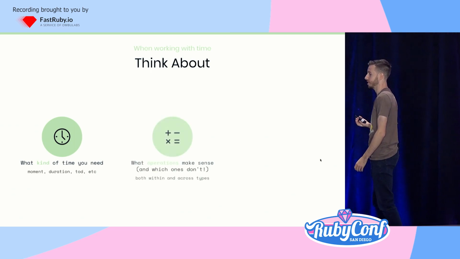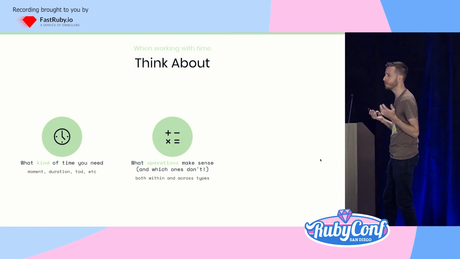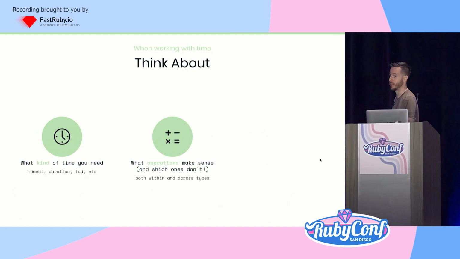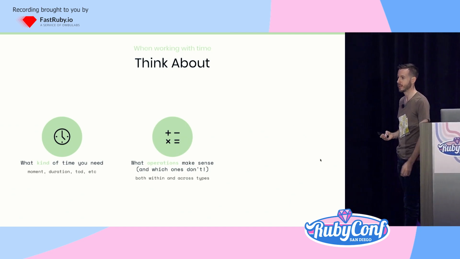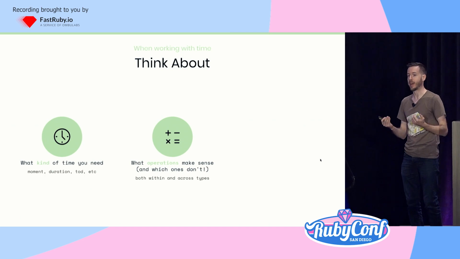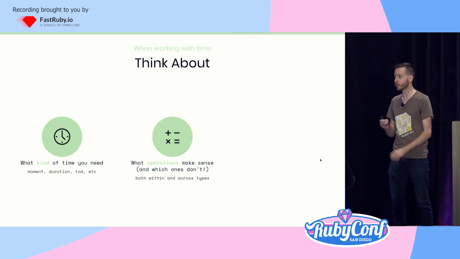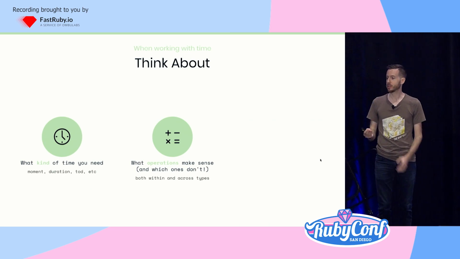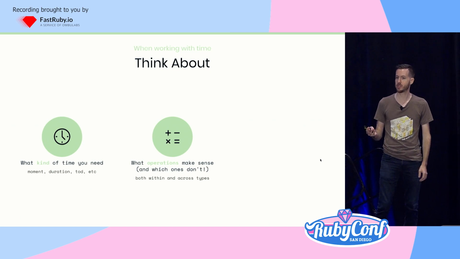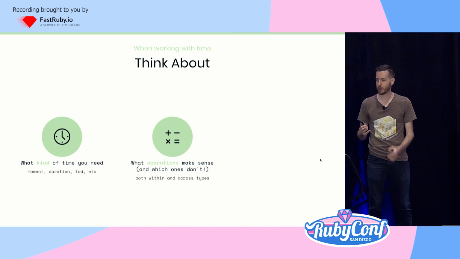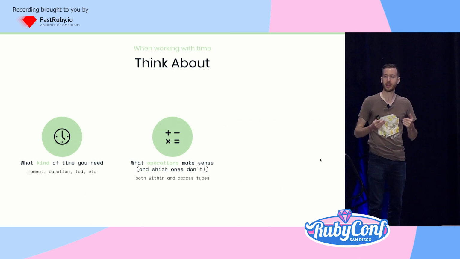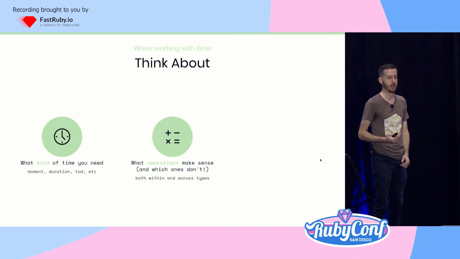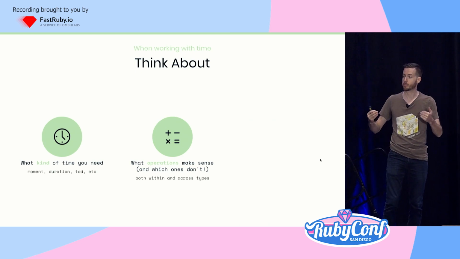What kind of operation should I be using? And does it even make sense? Are you at a place where you're trying to add two points in time? Maybe it's time to step back and think a little bit about what your program is actually trying to do. And if you're ever faced with a math operator where maybe the library that you're using doesn't offer the math that you're trying to do, or the types don't line up quite well, step back and ask, what is this operator trying to do? What type of question is it answering? And then maybe step back as well and ask, what is my program trying to do?